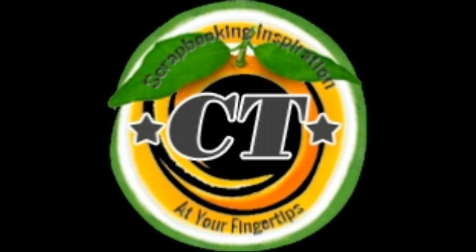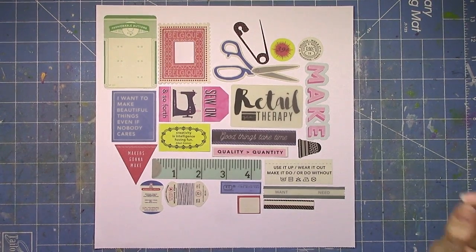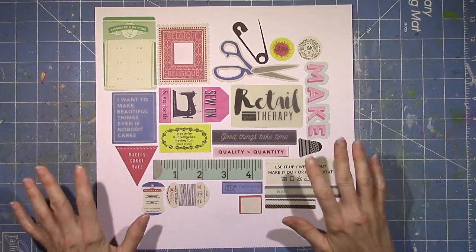This layout is for Citrus Twist Kits, and I'm using the 2016 April main kit, and it's called Santorini. And this is for the Tuesday tutorial for this week.